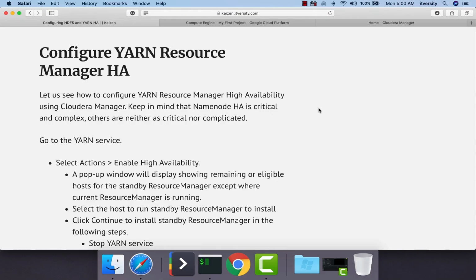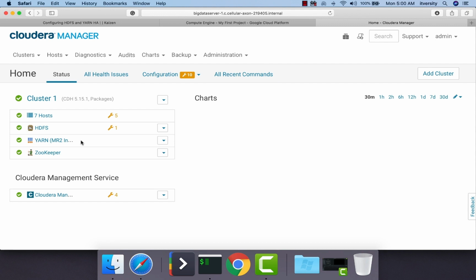Like the HDFS NameNode, even the YARN ResourceManager is a single point of failure, which means if YARN goes down, there will be an impact on the jobs that are running at the time using YARN as the framework. YARN stands for Yet Another Resource Negotiator, and it is primarily responsible for resource management in a distributed cluster. The actual distributed processing is done by frameworks such as MapReduce, Spark, etc. So if YARN goes down, all MapReduce jobs and Spark jobs will be impacted.